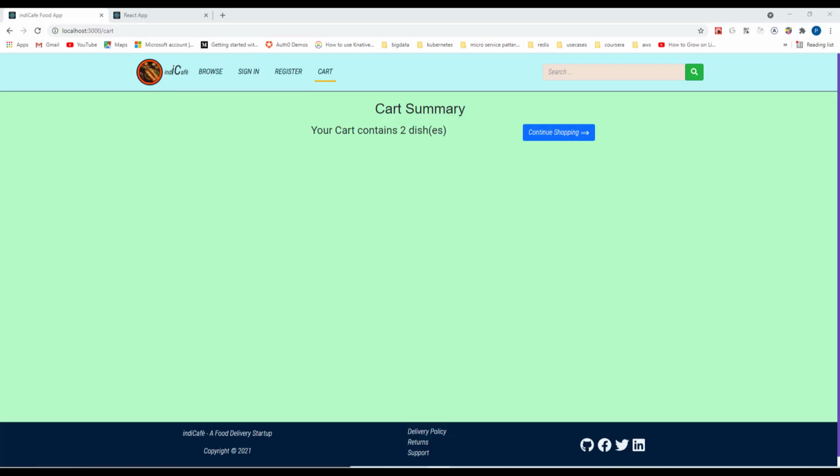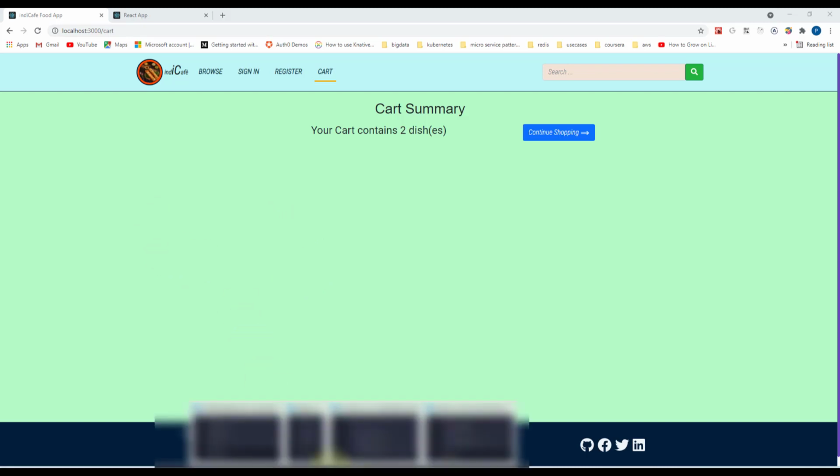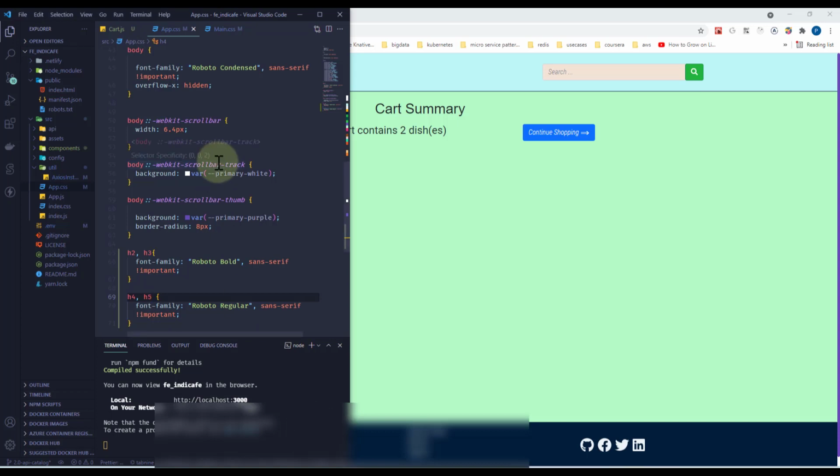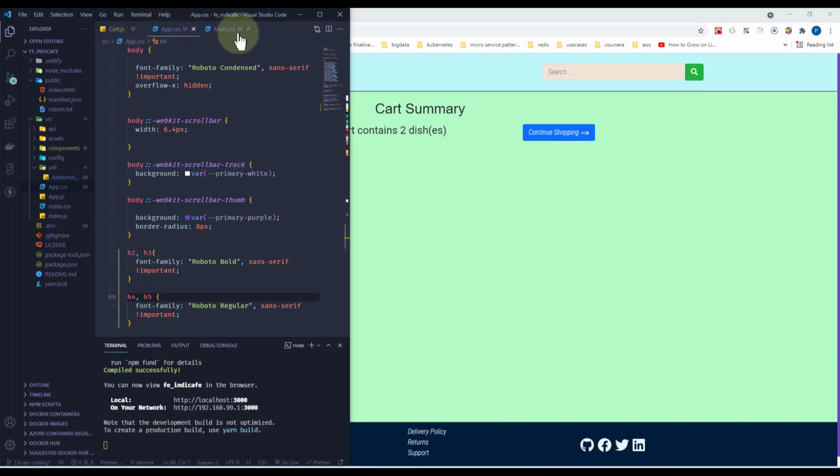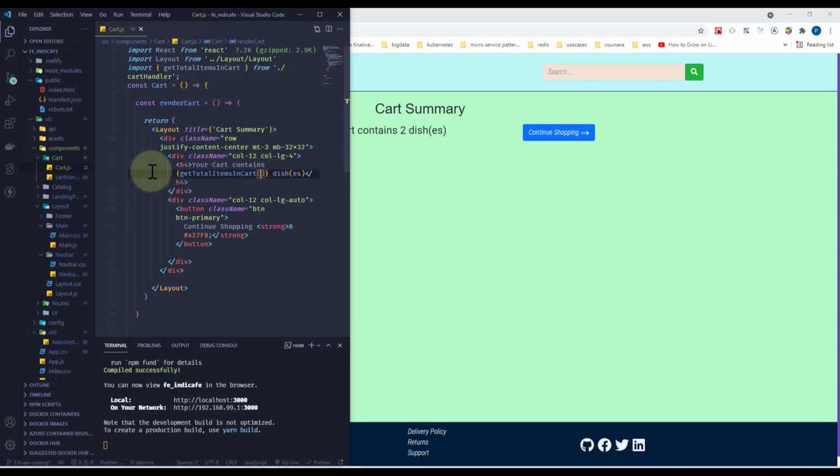Hello and welcome back. In the last section, we looked at building this particular row for our card component, and in this section we're going to build on top of that and render our card in here. So let's get started. I'll head over quickly to the code editor, close some of these things not needed for now, and also collapse the sidebar.